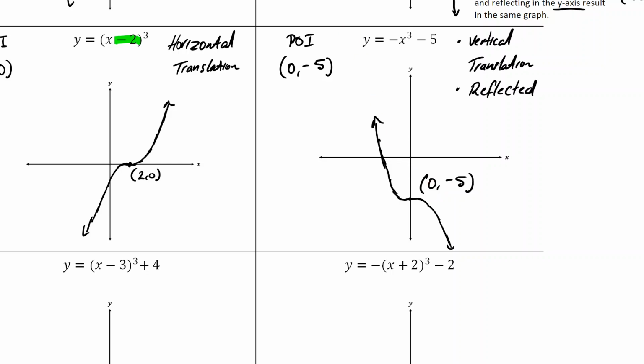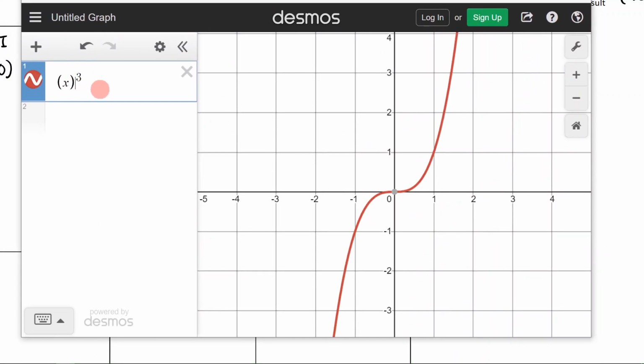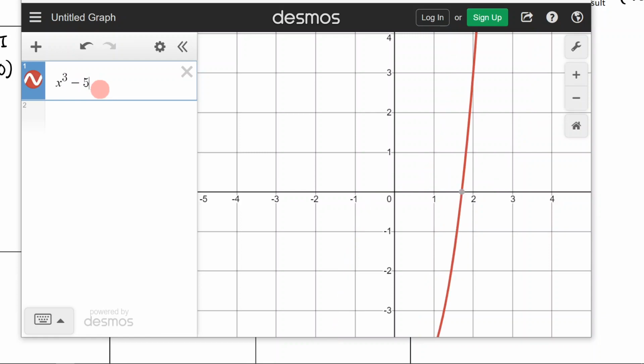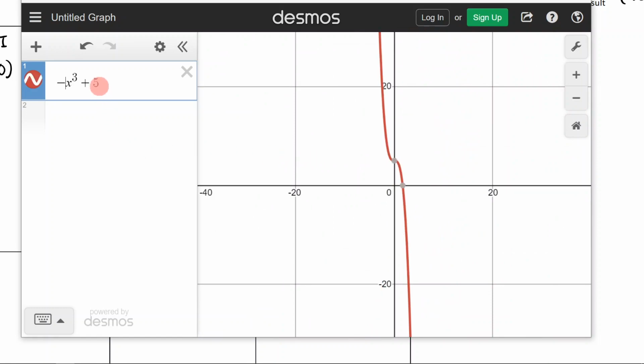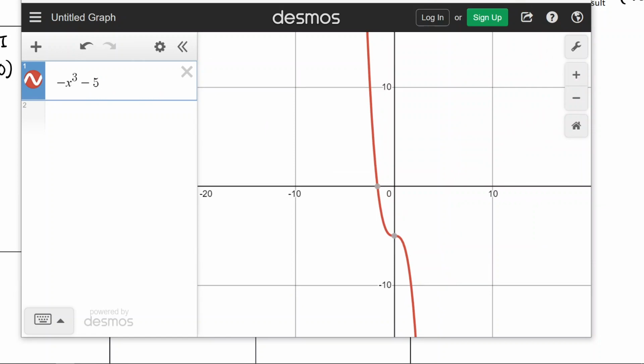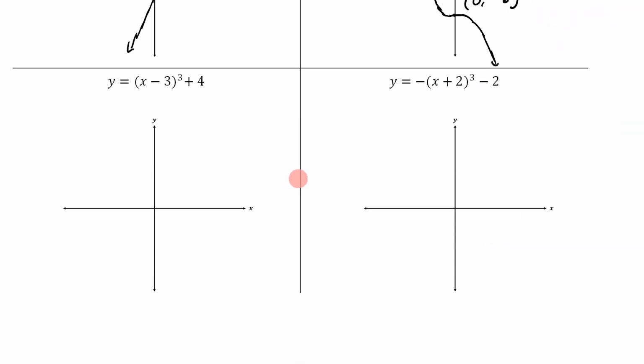Let's again bring up Desmos and just see what it looks like when we're moving things up and down. So we can come here, we can get rid of all of this. I can go X. I can move things down. Whoop, I'm going to have to zoom out here a bit. I can move things up. And of course I could make it negative. I could flip it, and then I could move it down, all that good stuff. So that is moving things up and down, vertical translations.